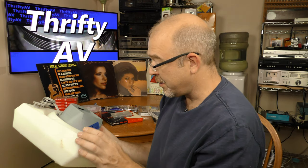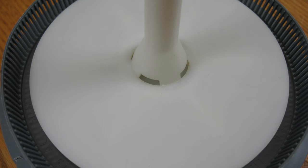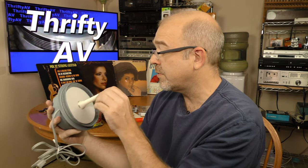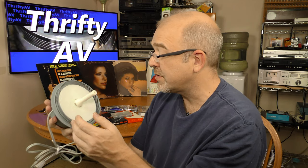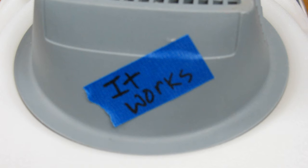Not exactly AV gear, but this humidifier here is the same brand as mine. The reservoir's small. These things usually pick up a lot of scale as the water spins out of these holes, but this has zero scale on it. It looks clean through the hole that goes to the middle, so it's hardly been used. And this will fit on the one I already have — and it says it works, so that's a bonus.